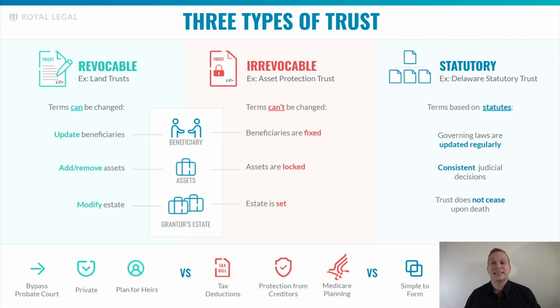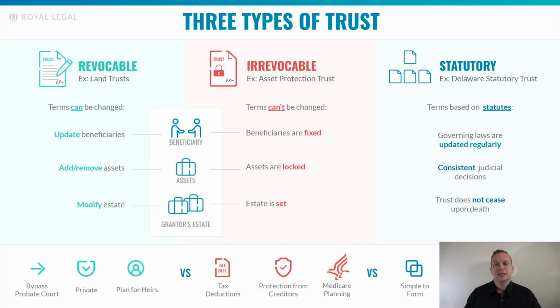If you have assets, they actually take your assets first and make you pay out of your own pocket until all of your assets are gone, and then you get the governmental benefits. But with proper use of irrevocable trusts and proper Medicare planning, using irrevocable trusts, what you're able to do is have the government pay all of your medical expenses from day one.